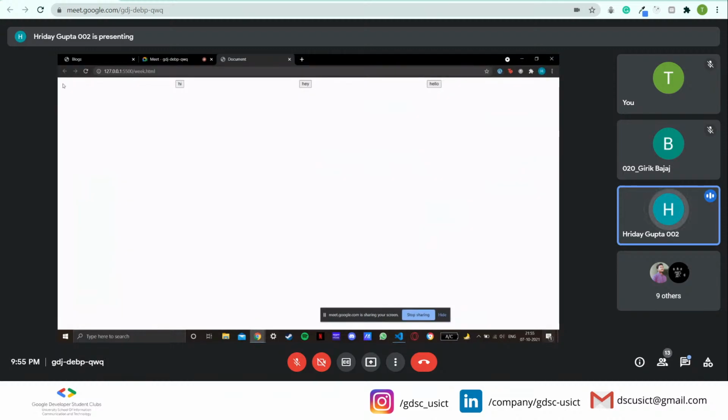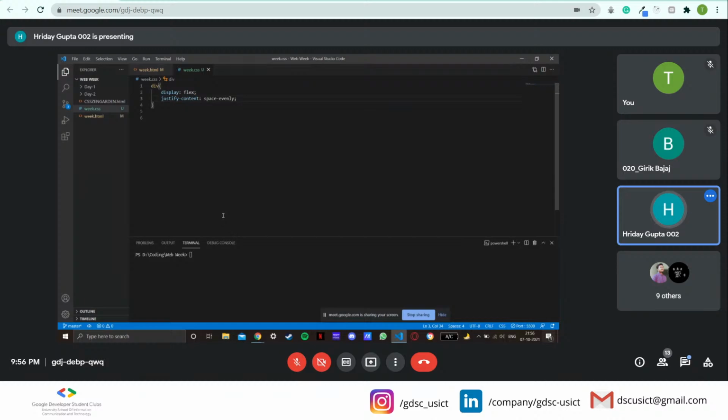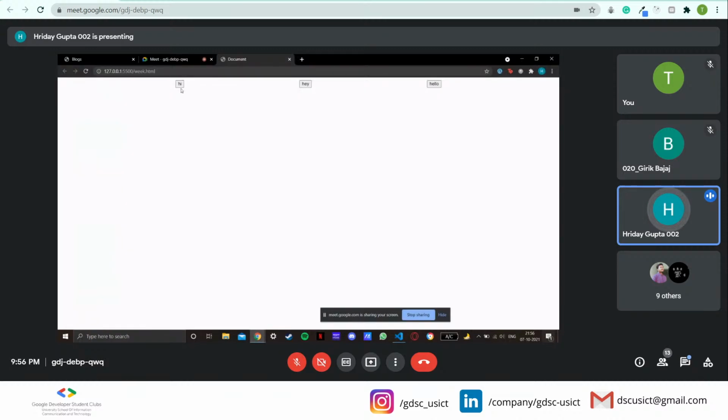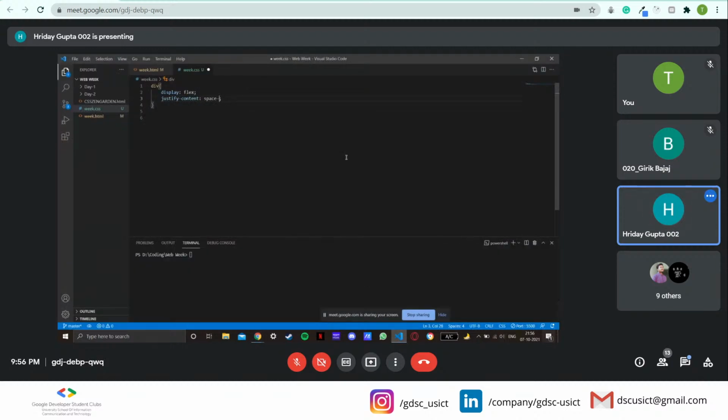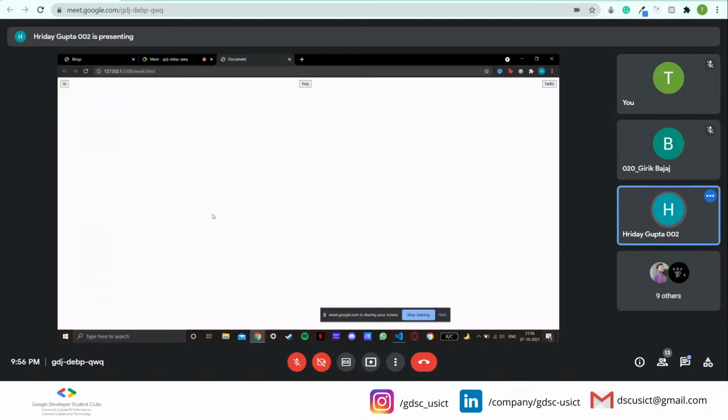And here we can see the space between hi and the left and hi and hey is the exact same. Okay, and if we want the hi button to be extremely at the left and the hello button extremely at the right, we want them to give each other as much space as possible. Tell our flexbox to put space between them. And this is what it does.